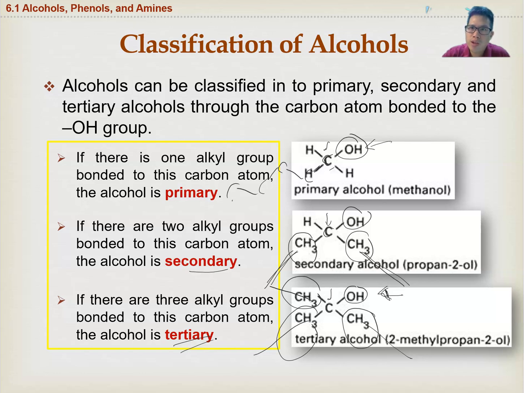So in terms of reactivity, this one will be easiest, followed by this. This one is very difficult because of the bulk. Because it's a carbon with 3 groups surrounding it in the vicinity of the OH group, it's protecting the OH group against any reactions here.